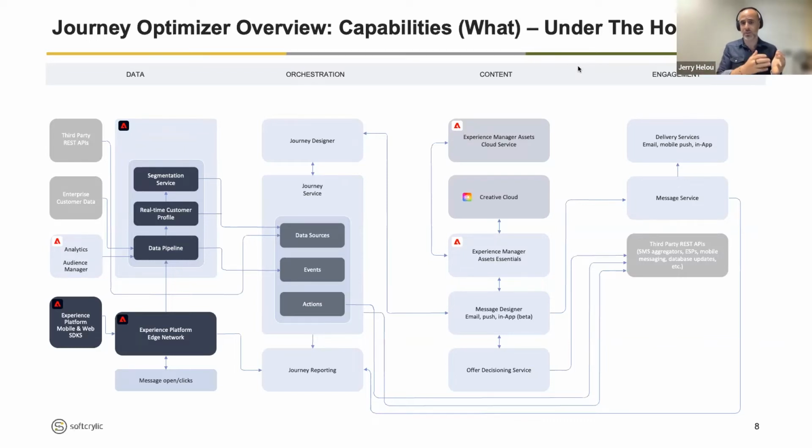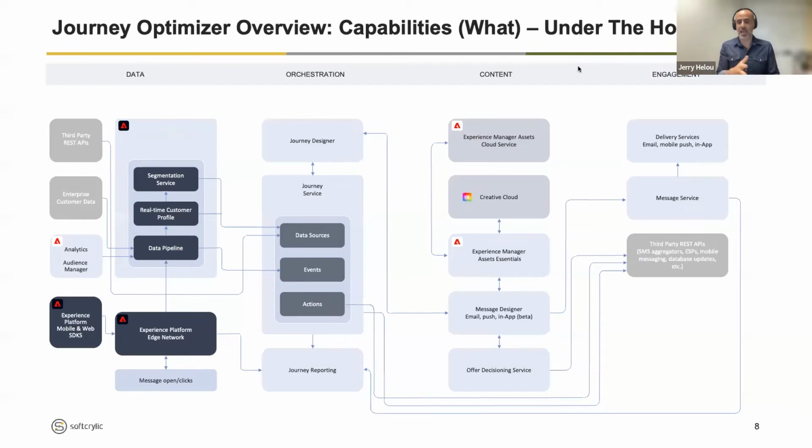And then from there, in the end, it's engagement and what I would call delivery. So this is where you have the message service sending these messages out to the endpoints. These can be either sending emails or even direct mail or mobile push or hooking into an endpoint. And this is something I think is remarkably important in the space we're in, where we're no longer only looking for triggering one thing. There could be different versions of it. There could be different endpoints. You might want to hook it into Slack. You want to hook it into your internal systems or your own homegrown tool. The APIs are powerful enough to allow you to do so.